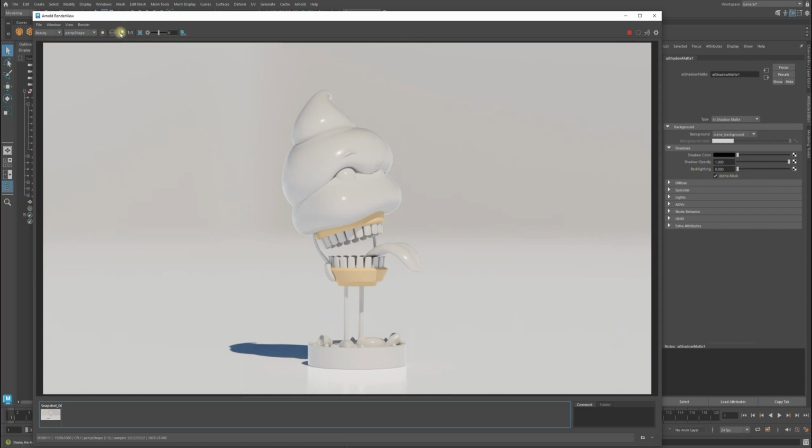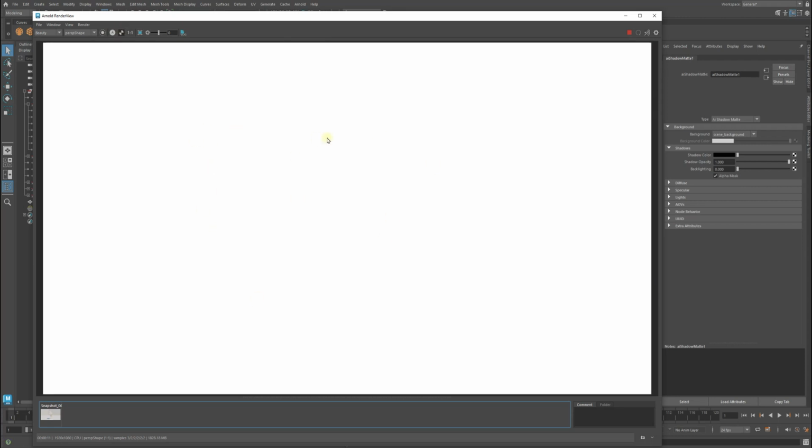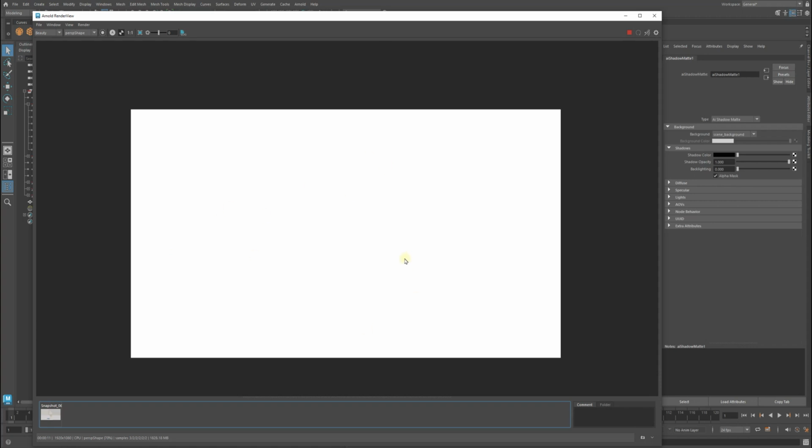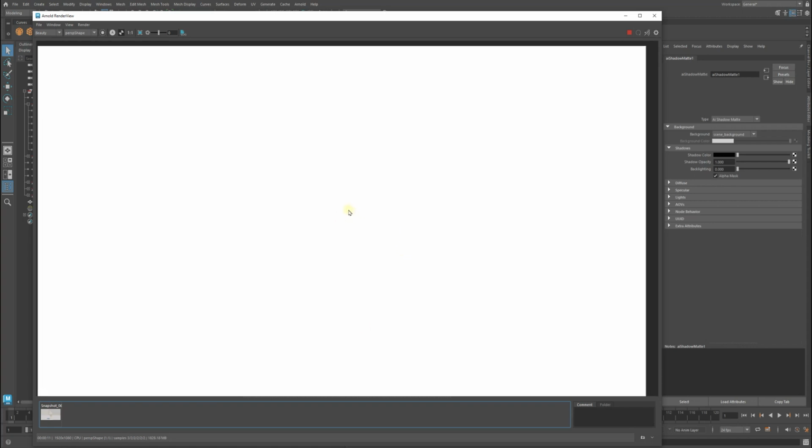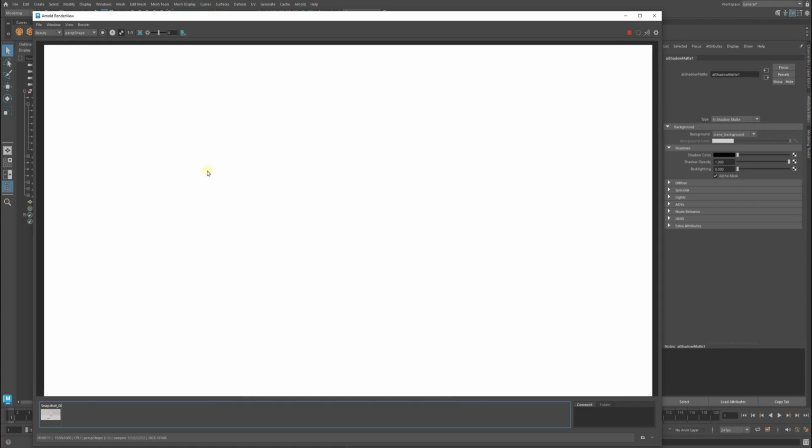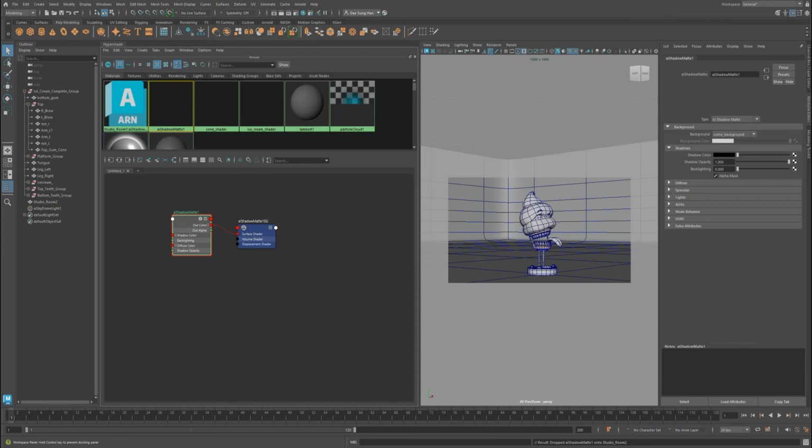And you see here, this black and white checker, this means you can check for any alpha channel, just like in Photoshop alpha channel, okay? As you can see, it's all white, so there's no alpha channel, no cutouts, nothing, right? Just be aware of that. Okay, I'll be right back.